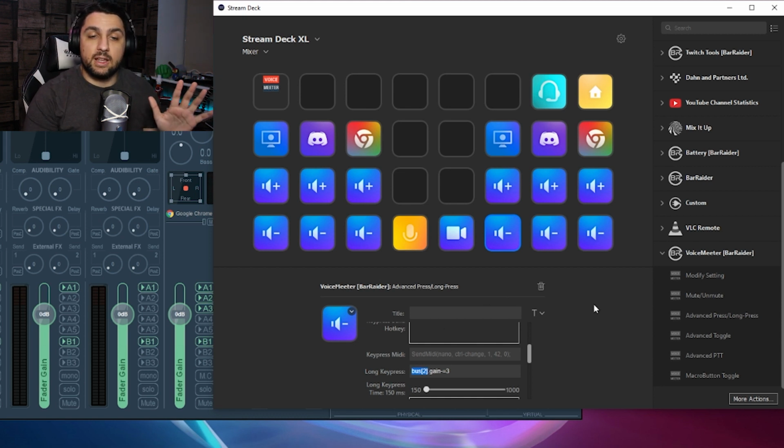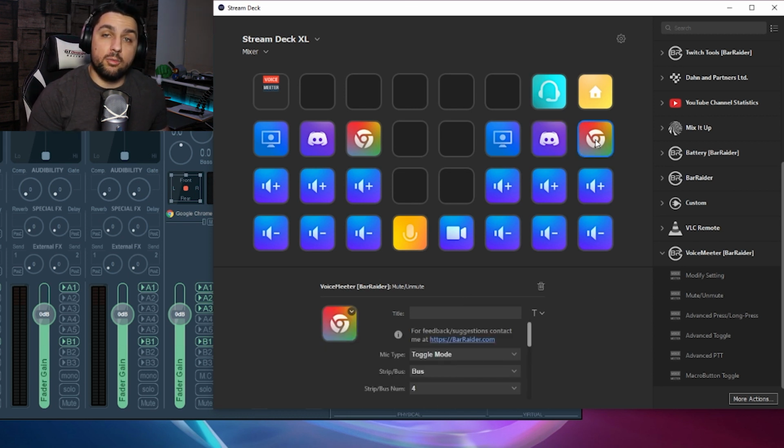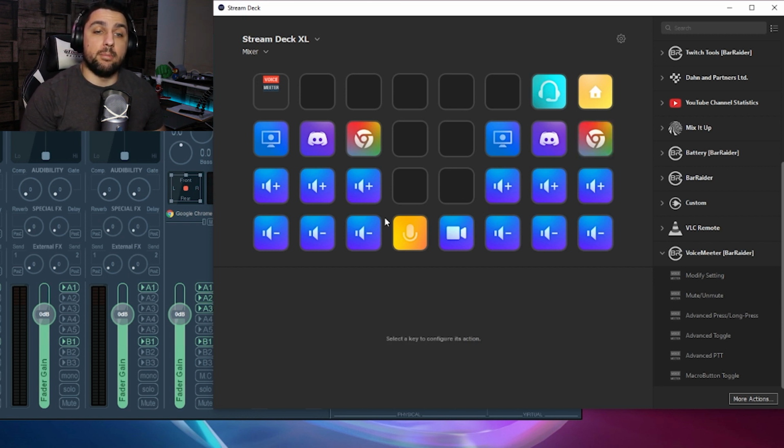This starts to get really easy because we can literally just start copying and pasting all of these buttons over the top of each other and increasing all of the values by 1. So over here we'll just go through the mute ones because it will be exactly the same bus targets for the increase and decrease volumes. Here for our Discord icon we have bus 3, and then for our Chrome icon we have bus 4. Pause the video now, go through, set all of those up, and then once you're done, come back and we'll move on to setting up our microphone controls.